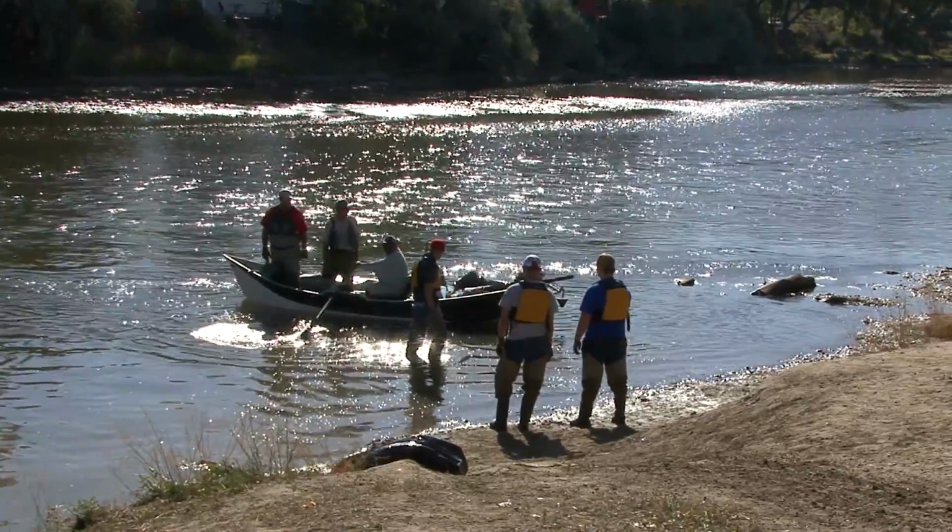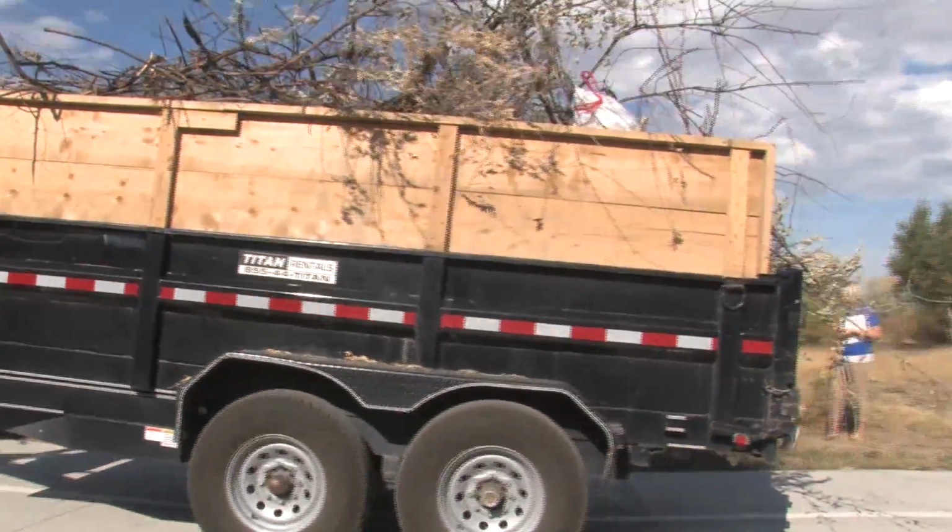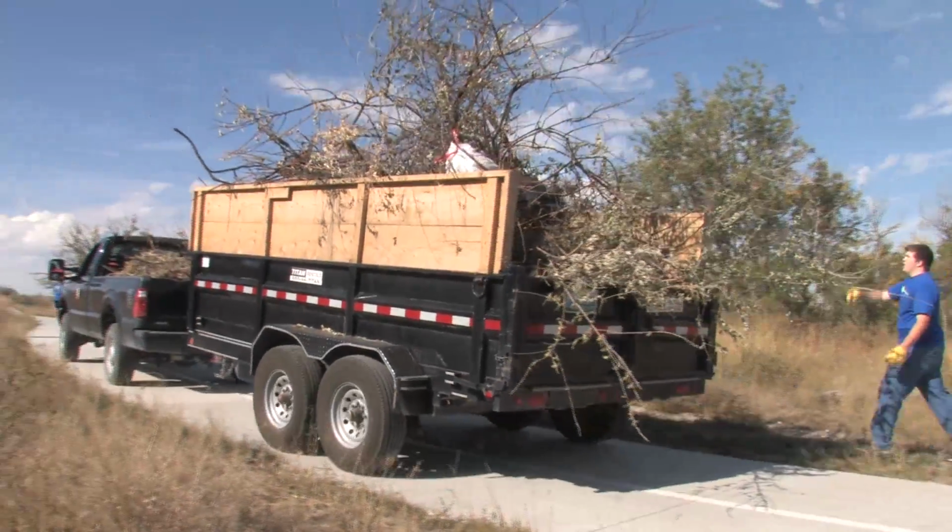What people should expect to see down the road is construction on the river where we're actually going to be fixing the river so we're not having massive bank erosion. We're taking the Russian olives away because that's an invasive species that ruins the riparian ecosystem along the river. And we should have some water quality improvements along the way, as well as changing habitat for fish, other aquatic species, as well as the riparian plant species and other animals that thrive in riparian areas, birds, songbirds, just to name a few.